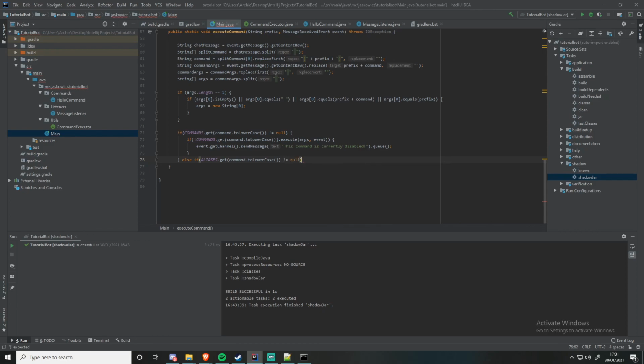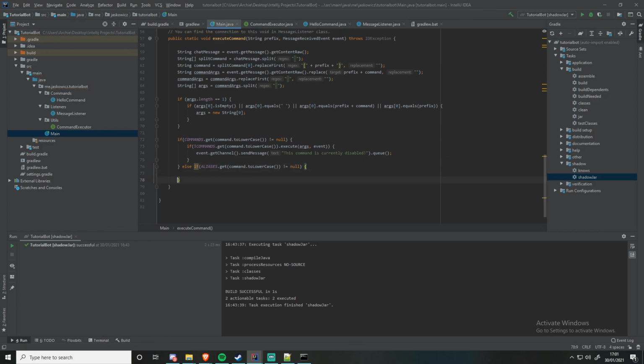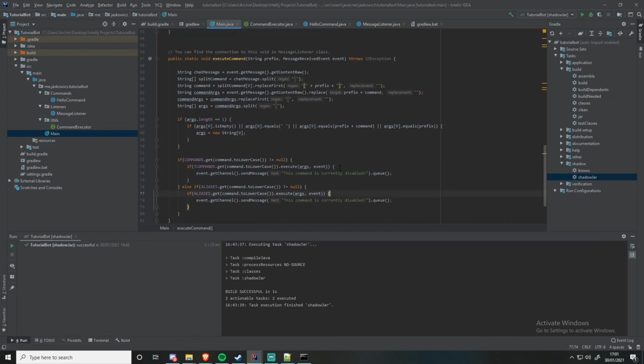Doesn't equal null. If aliases dot get to lowercase dot execute args and event, then simply say again. That allows us to do that.